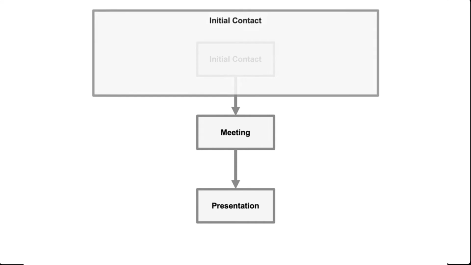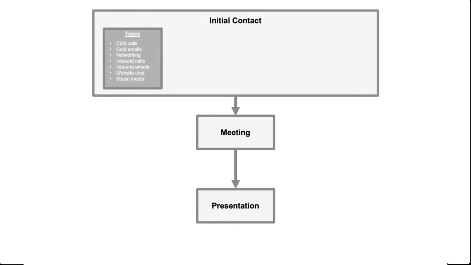So let's drill into each step and talk about what that looks like and what you should accomplish in each step. So if we drill into the initial contact, you might hear me talk about initial contact and you might think, oh yeah, that's a cold call. Sure, it could be a cold call. It could also be a cold email. Again, remember, this is the first time we're interacting with a little bit of back and forth with someone. It could also be meeting someone at a networking event. It could also be an inbound call. Maybe someone was referred to you, or they came across your website and they called you and called your main number, got referred to you, routed to you through a switchboard.